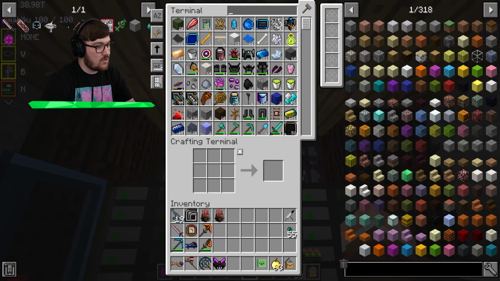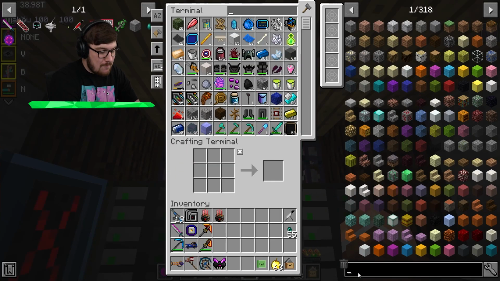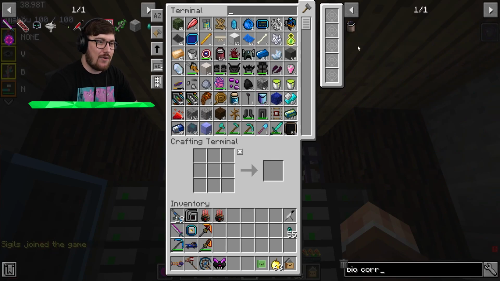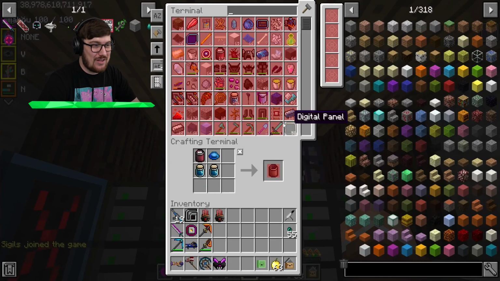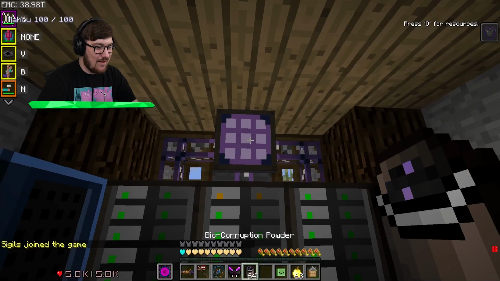Yep, that's right, you heard the words out of my brain. We're becoming a big brain scientist in today's episode, and we're making biocorruption powder, which is gonna be really, really cool to use. So check this out. We got a stack of these bad boys. Yeah, this is gonna be a lot of fun.